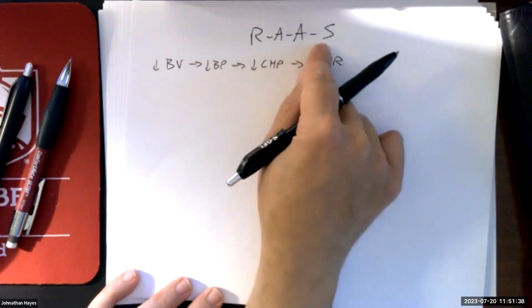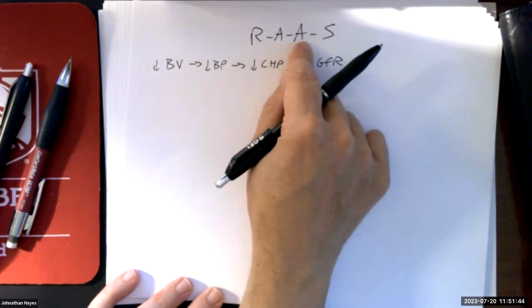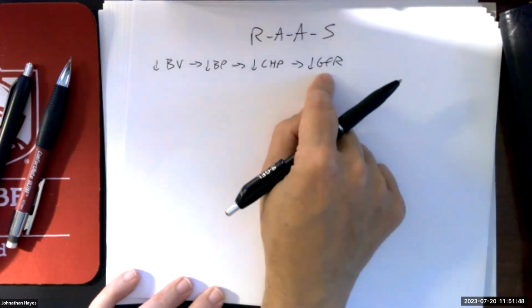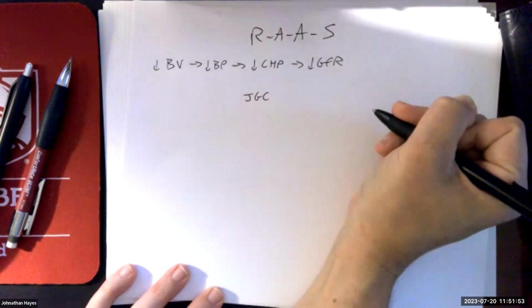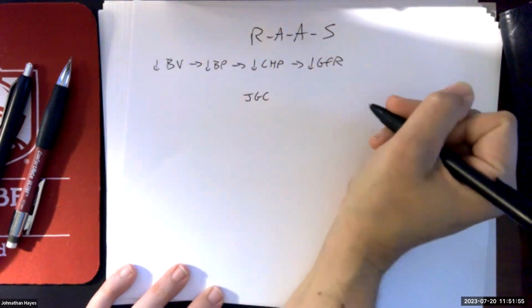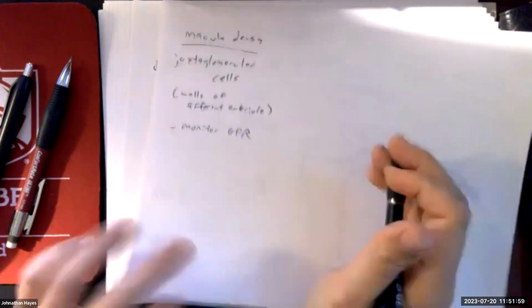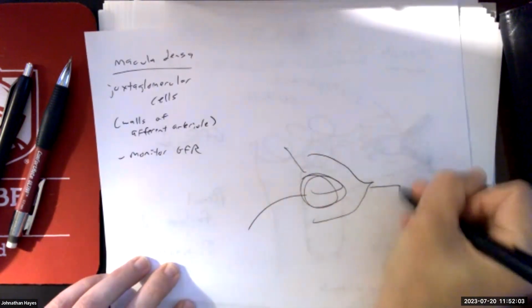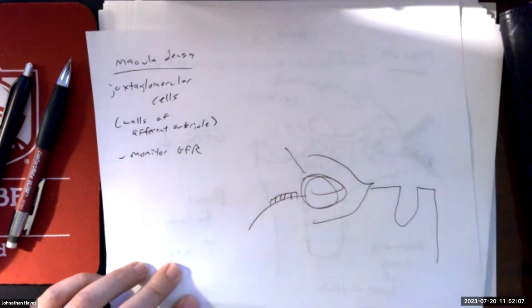And this is the strongest initiator of the renin-angiotensin-aldosterone system. It's not the only one. You can also stimulate this with the sympathetic nervous system, which would make sense because of what it does. But if GFR ever goes down, juxtaglomerular cells, right? So juxtaglomerular cells, these guys, right, which happen to form in the walls of the afferent arteriole mostly.